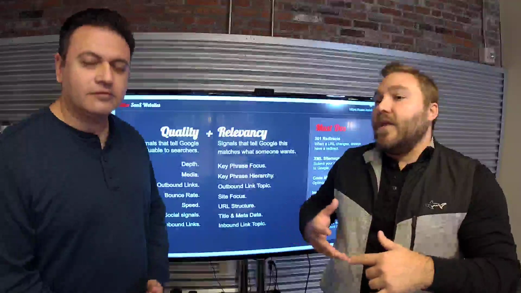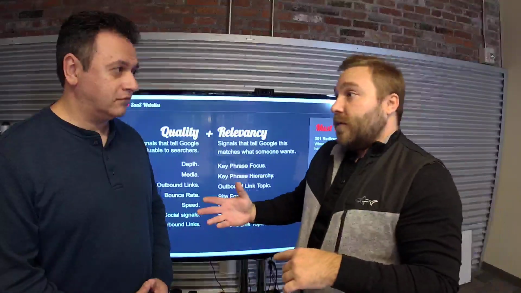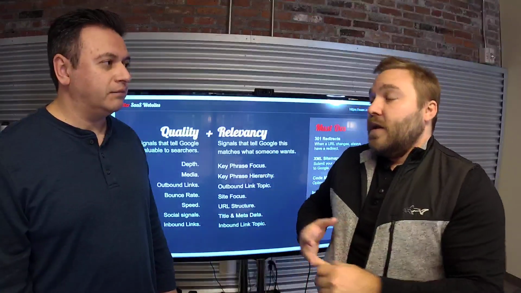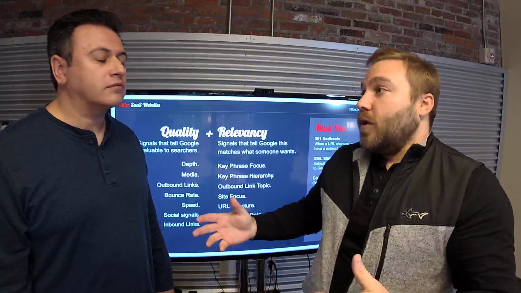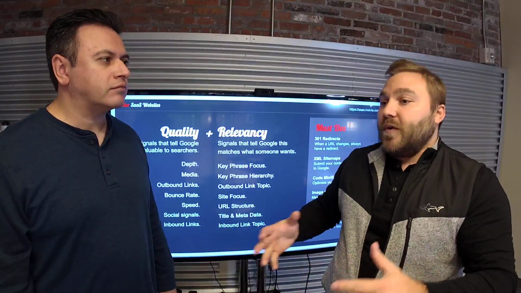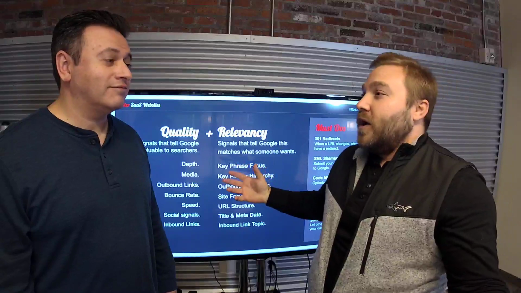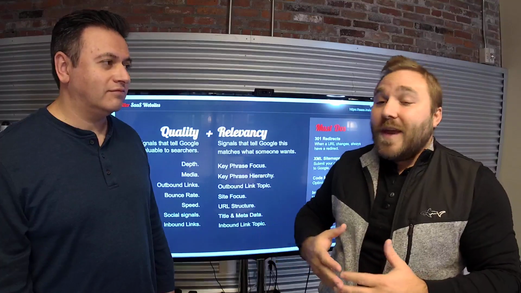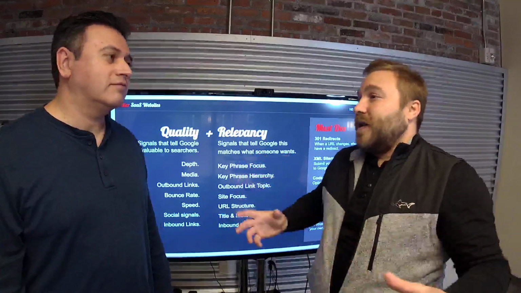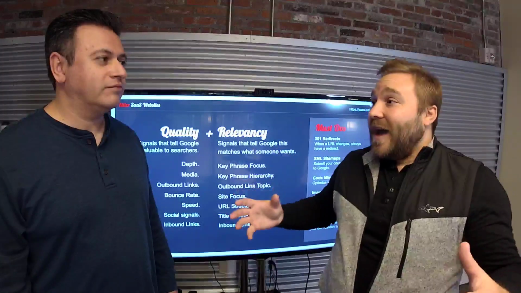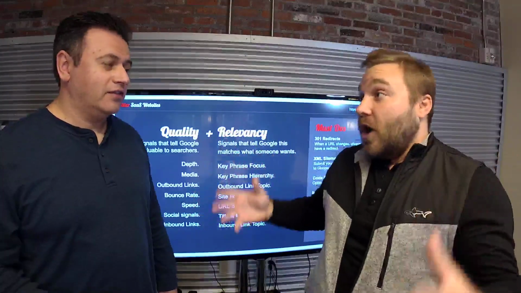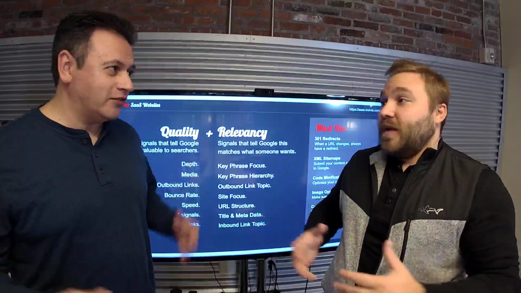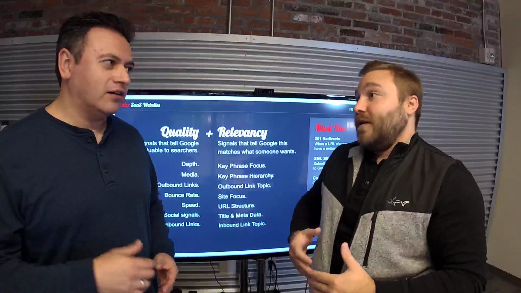The big thing I like to talk to people about when it comes to search optimization is that there are two primary factors: quality and relevancy. There's a reason those are so important. I like people to step back and think about the business model. Google is trying to get more traffic to their site because they know 18 to 20% of people are going to click on the ads, and those ads make billions and billions of dollars for them. That's by far where they make most of their money. That's how they built their business, and it all comes back to those ads.